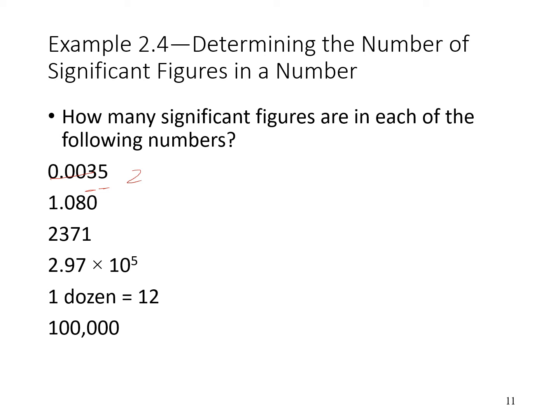How many sig figs are present in this number right here? What are the rules? All the non-zero numbers are significant, which means this is significant, this 8 is significant. How about zeros? If the 0 lies within the non-zero numbers, then that is significant. If it is between, right? And this 0 right here is on the right side. If it is on the right side and there is a decimal, then this is also significant. So this has 4 sig figs. How about this? 2, 3, 7, 1, all non-zero digits are always significant, so this is also 4.